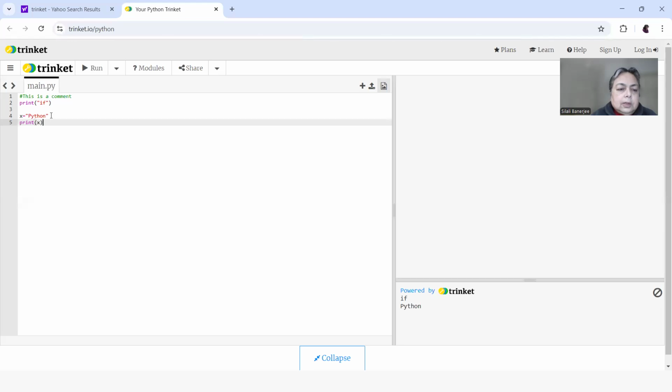Okay, so I don't want this first print statement now, so I can either delete it or put a hash in front of it. That means it's commented out. We don't need it anymore, and then it will not run, but we can uncomment if we need to. So let's create the list.